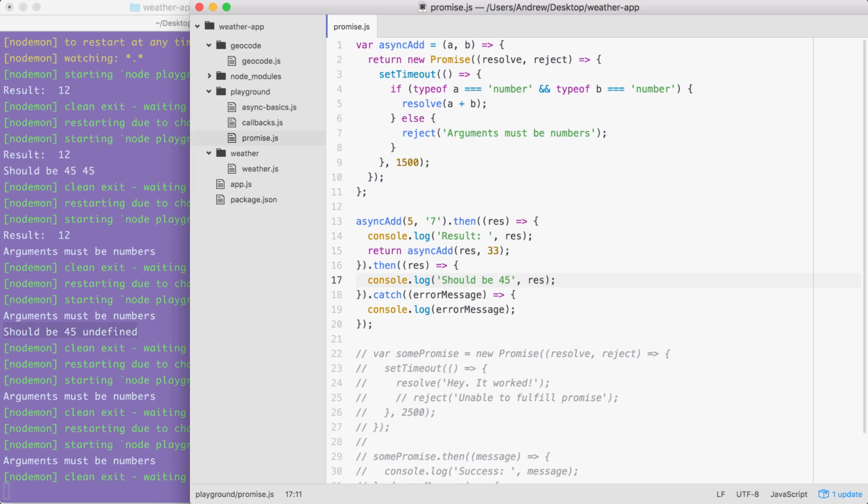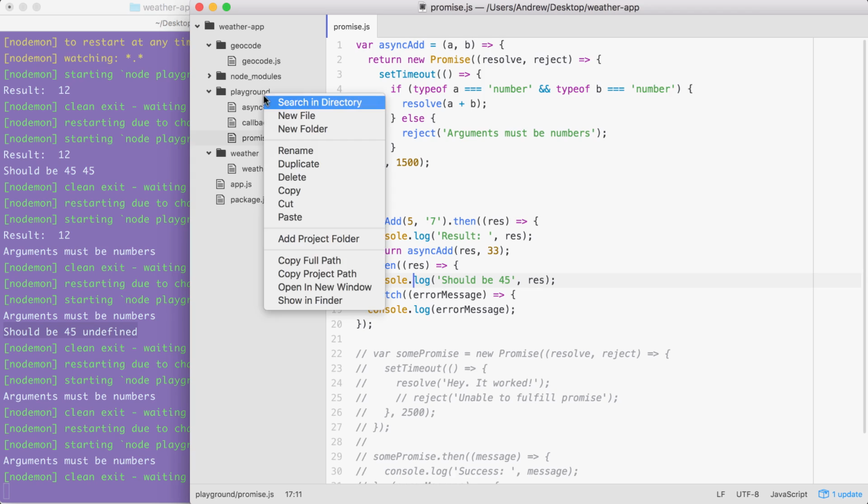Now, as I mentioned earlier, some libraries support promises and others don't. The request library does not. Your challenge for this video is going to be to make a function that wraps request returning a promise. I'll give you a quick setup, and then you're going to be responsible for actually filling it out.